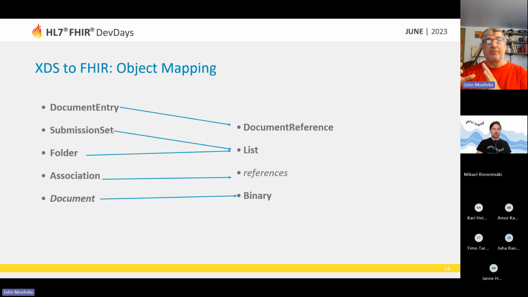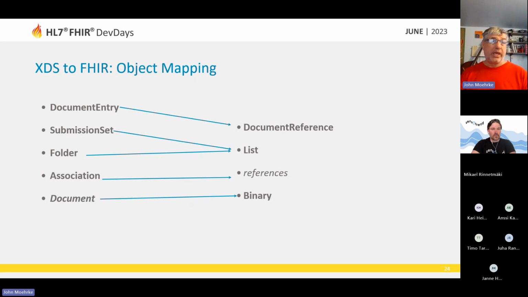So we do profile out some of those new capabilities in the FHIR DocumentReference. For submission set and folders, we profiled the List resource. So there are two different kinds of lists. It's not that we use the exact same profile. There's a profile of List that supports submission sets. There's a profile of List that supports folders.